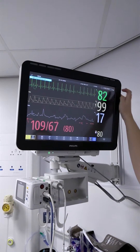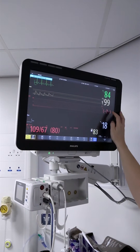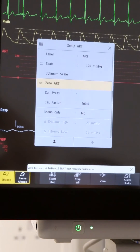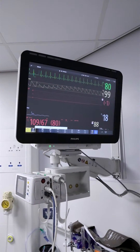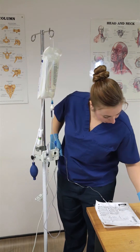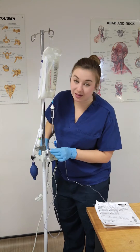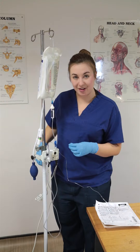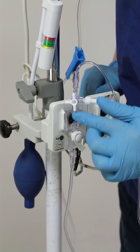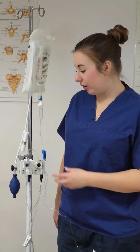On your monitor, change from non-invasive to invasive monitoring. This should give you an art line segment and then you can zero your art line from there — press zero, zero to air pressure. I'm now going to turn it off to the air and put a new bung on. Ideally I would have red bungs because that's what colleagues in ICU like best — when they've got red bungs on they know it's an arterial line. Put a new bung on and then I'm off to air and open to the patient, and I should get a trace on my monitor.